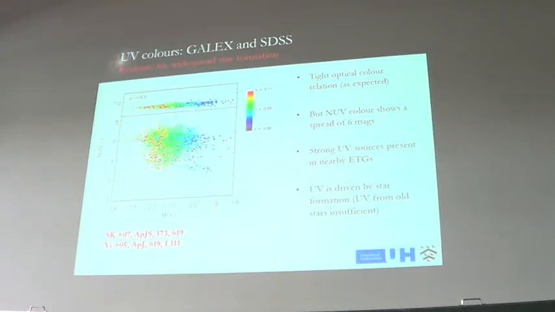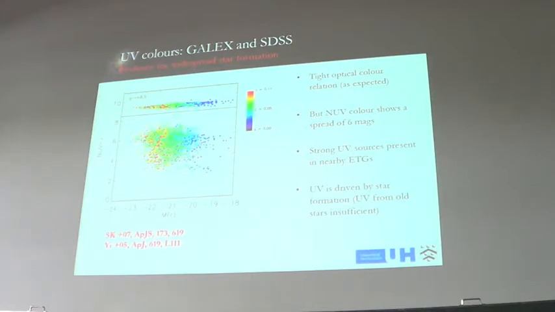So if you wanted to put a lower limit, so for example, if you assume that every single early type galaxy here has a UV upturn, which is the UV flux which is driven by old stars, equal to the strongest UV upturn galaxy in the local universe, then you can reproduce everything except for the bluest 30%. Right? So at least 30% of early type galaxies must have young stars to satisfy these UV optical colors.